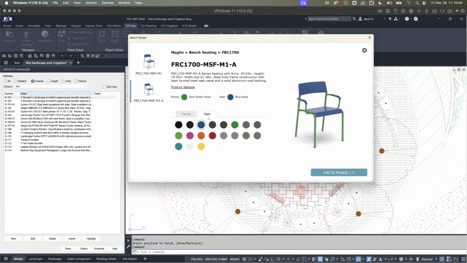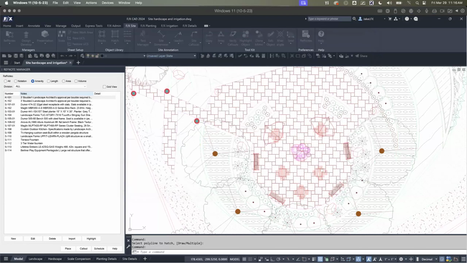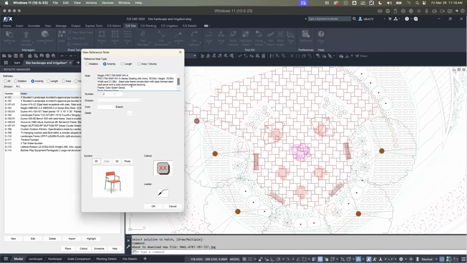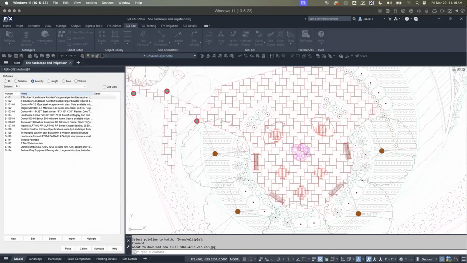And to be able to, on the fly, change this to be what they're actually specifying is so, so powerful. Being able to do that and add him to the project with a little bit of a description on the materials that are going to be specified on it is just so, so cool.